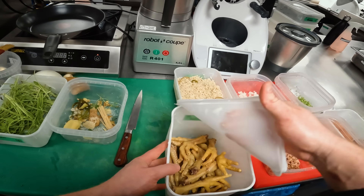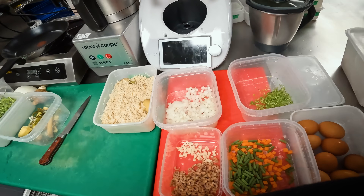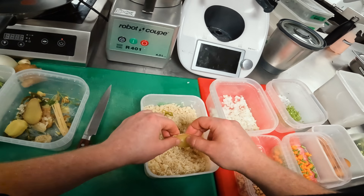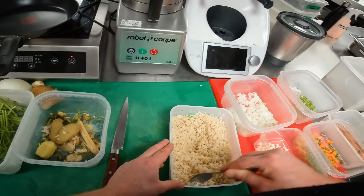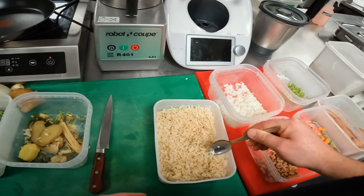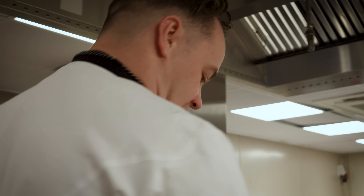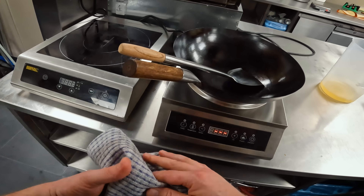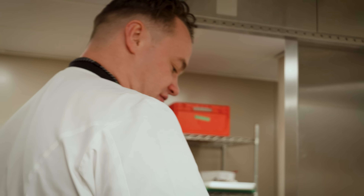I made a chicken stock with lots of chicken feet and let it cook for about two hours. Then I cooked the rice in that with aromatics — some ginger, spring onion, and garlic — then just fluffed it up so when it goes into the pan it's already pretty much ready to go. It's fully cooked but still has a little bite. Everyone calls it day-old rice, and it's got to be day-old because the grains separate as it cools — otherwise you have an almost claggy, overcooked mess. It's nowhere near as good with fresh rice.